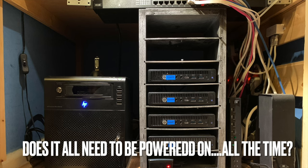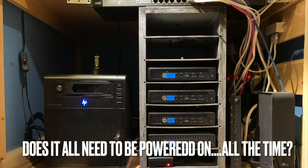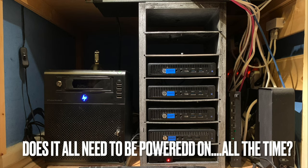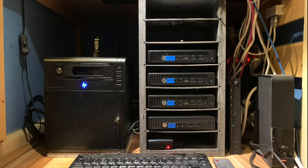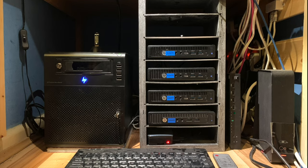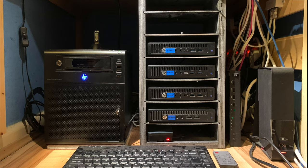Have a think about all of the equipment in your home lab and actually whether you need all of that stuff turned on all the time. Because it is a home lab — it's going to be used for your learning and your testing. You may not have to have it on all the time. If you're not using it, turn it off. If you have some virtual machines that are not being used, turn them off. Why have them on if you're not going to be using them? When you need to actually do something, you then power them on.